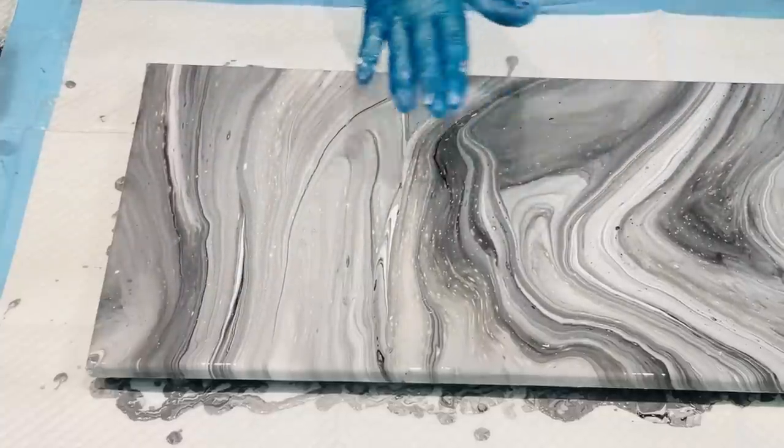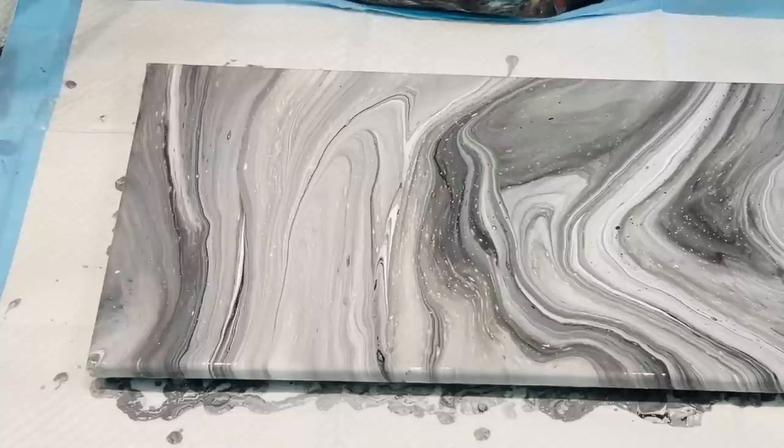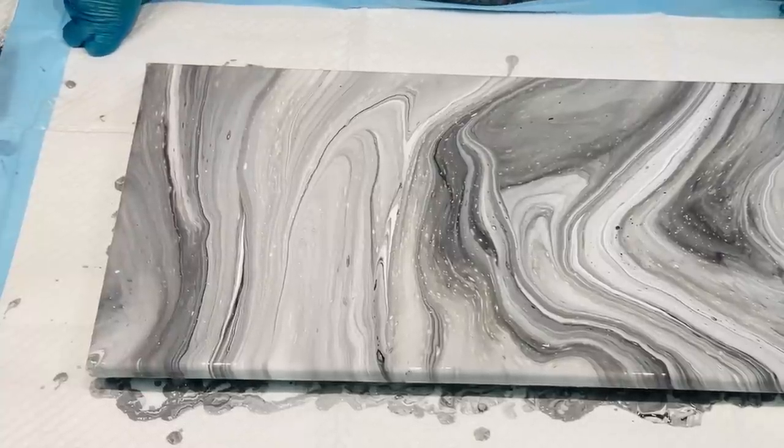I must one day do just a huge canvas with these flip cups in two colours only, or monochromatic looking, and tilt it, because on a huge canvas I reckon it would be so effective.